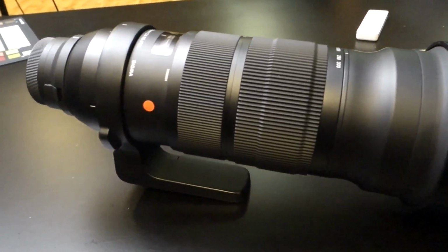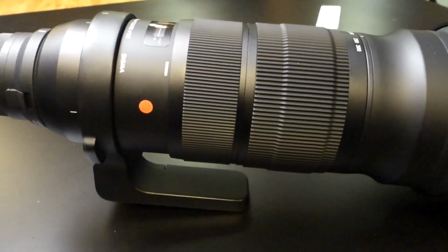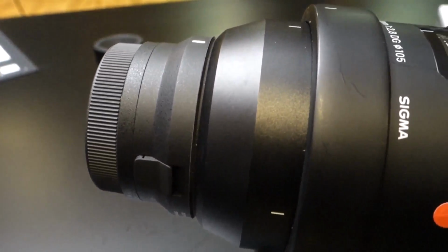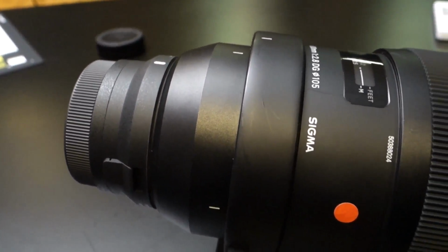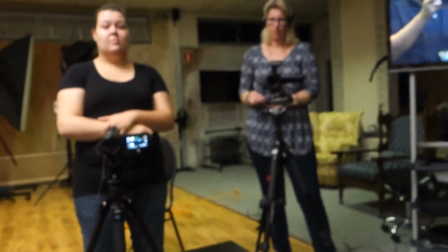Okay, cool. Okay, the following video we're gonna record is about this Sigma monster. It's the 120 to 300 2.8, and it's now available for Sony via the MC11 converter. So we're gonna do a small video on this one, because I tested this in Sweden and it's still an amazing lens. So that's the second video for today. So Anna-Week, are you ready to record? Yeah.